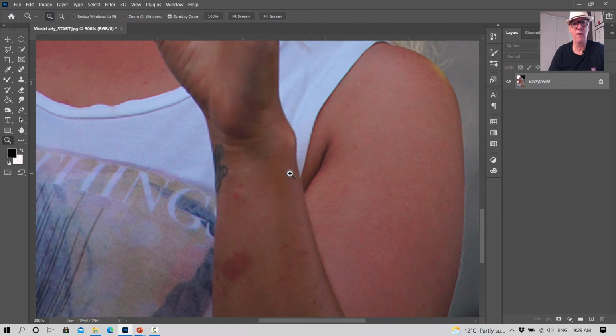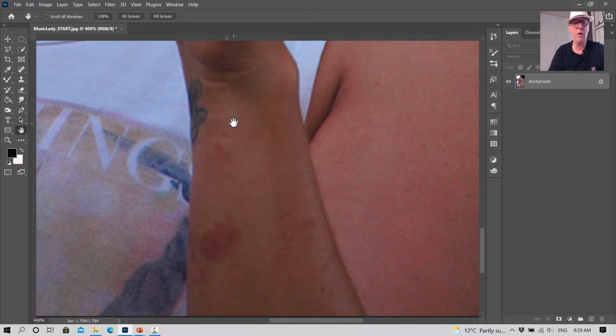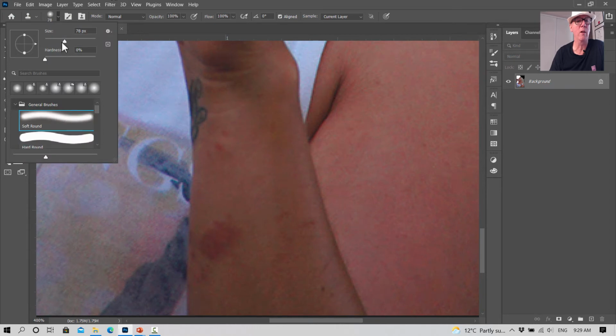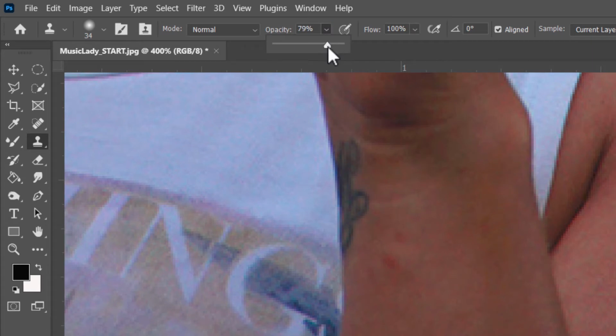All right, so maybe we'll even magnify one more time. Use my hand tool to move it around. And we've got a few things to fix there, but remember, we go back on the rubber stamp tool, but we've got to make it a lot smaller, like down in the 40s maybe, or the 30s even. And this opacity up the top, very important that we slide that back. So it's maybe only 60%, 70%. So I'll have it around 70% there.